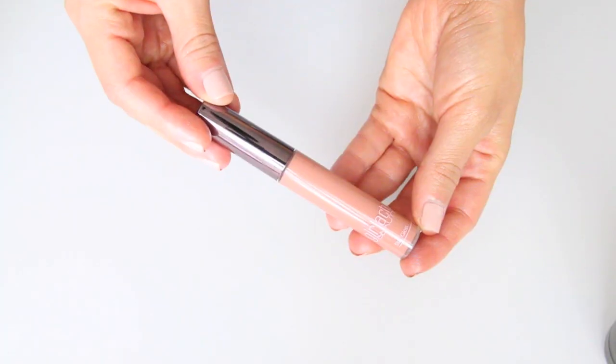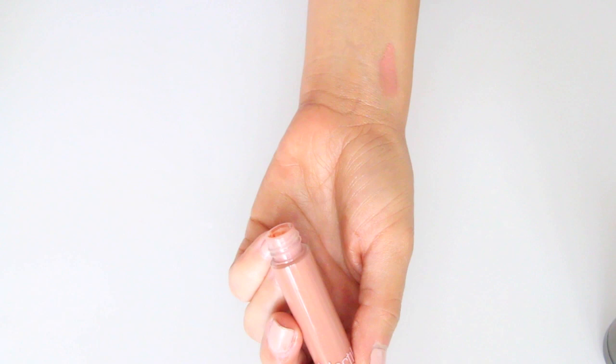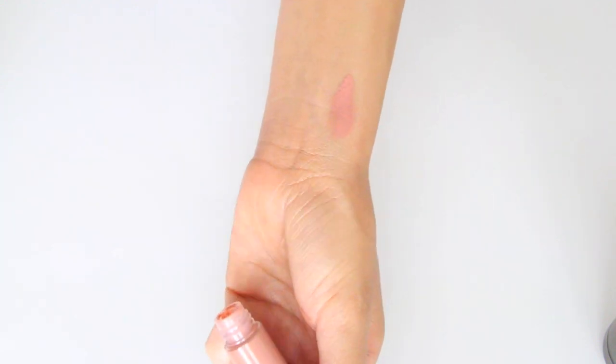Next, I'm going to cover my favorite lip products of the month. The very first one is by Girlactic and it is called Just Nude. I love this lip gloss — I have it on over a lipstick right now. It is so pigmented; you definitely don't need a lipstick before using this gloss. It's very, very pigmented and just so pretty. It's not too nude and not too dark, which is perfect because super nude glosses can almost look like concealer on your lips.